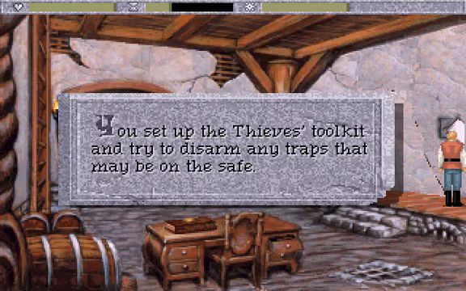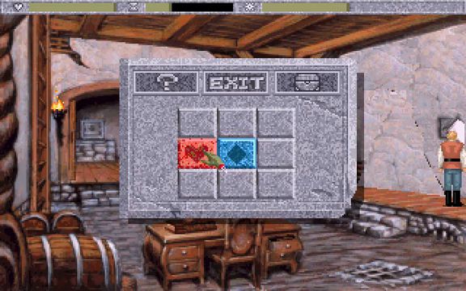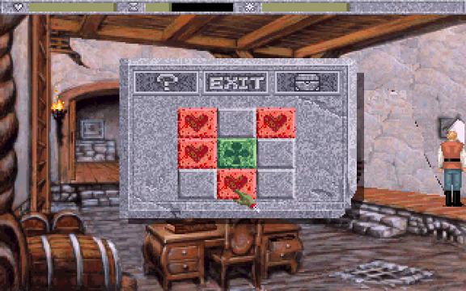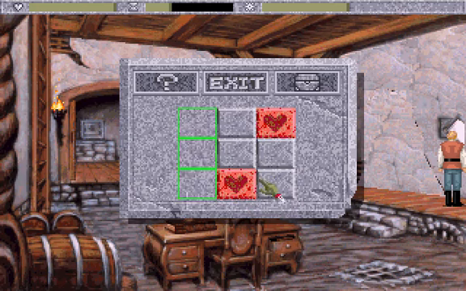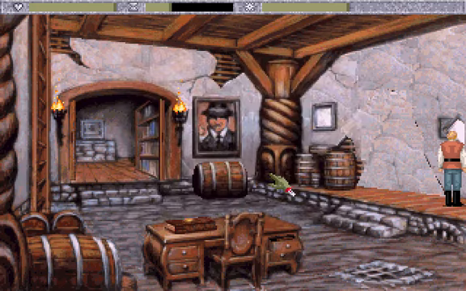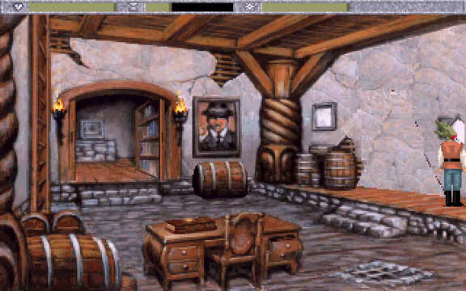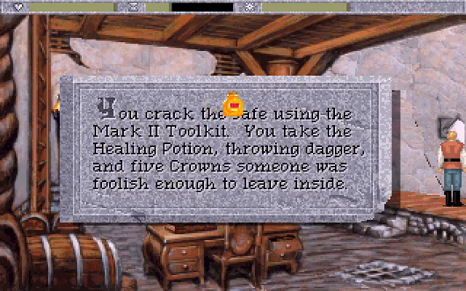You set up the Thieves' Toolkit. It's basically a color matching game. Choose a color and try to get 3 in a row. I mean, you can screw around with other colors if you like, but it's just easier to choose one and wait. And then crack the ever-loving crap out of it. Crack the safe using the Mark II Toolkit.